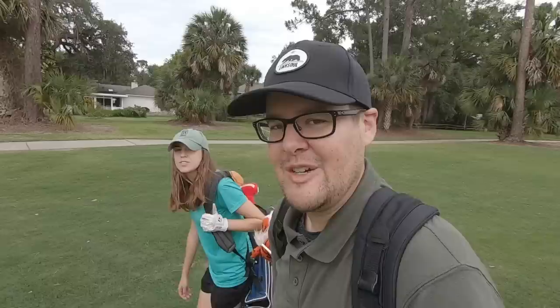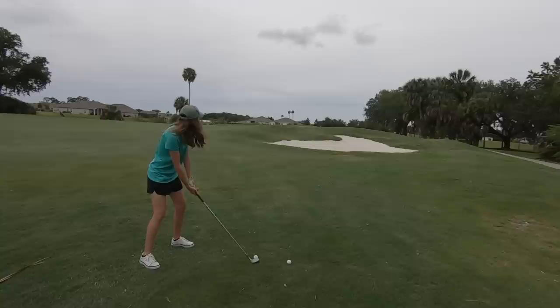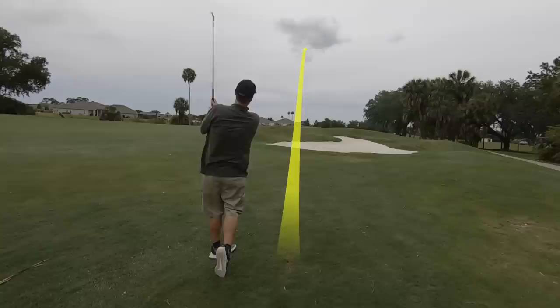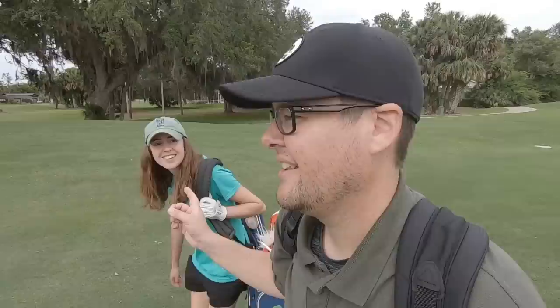We're definitely playing a scramble. We've played a few rounds with the cheapest golf ball on Amazon — a ton of shots — and afterwards you still can't tell if they've ever been hit. The durability is crazy. Ashley's knocked some off trees and you couldn't tell anything. 160 yards left, Ashley's going with the trusty three wood. Looks like there's more for me to work on than just my putting.